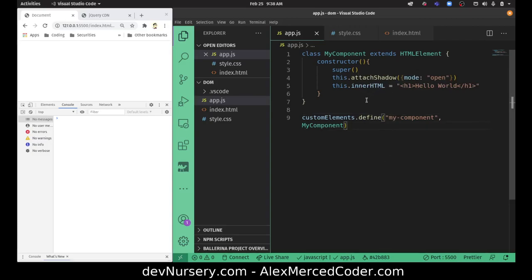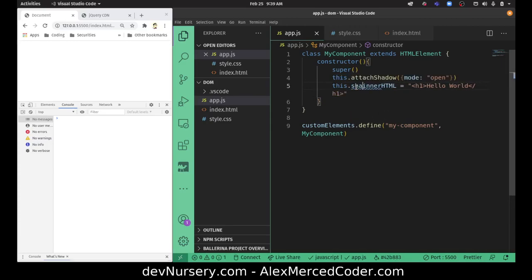Now that we have a shadow attached, we need to put the HTML inside the shadow root, so we don't want it as part of the normal document. We want it inside the shadow document, this sort of hidden sub-document. So from now on, instead of this, you use this.shadowRoot.